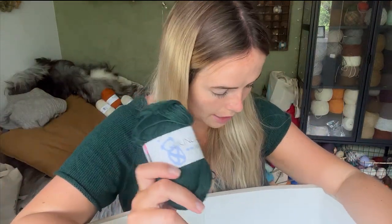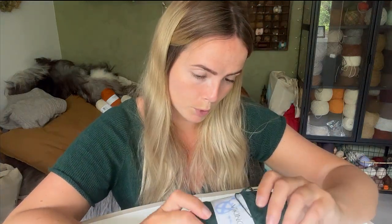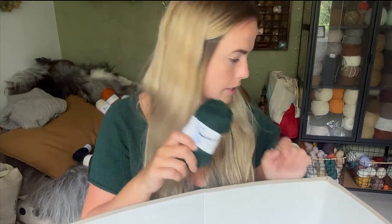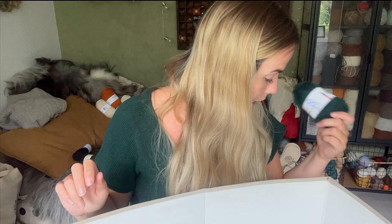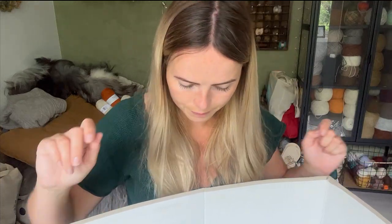I have one skein left over in here from this tee actually, which is the Vikingarn Bambino, which is 50% cotton and 50% bamboo. Really enjoy knitting with this, really enjoy wearing it, and it holds up really well after washing. Still super soft. Would be great for baby knits. So maybe I'll put this aside for some project like that. Throw it on the floor.